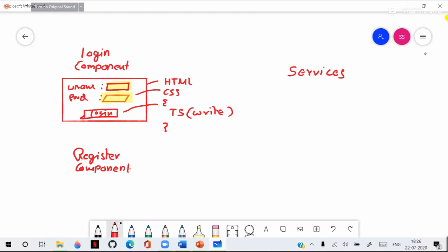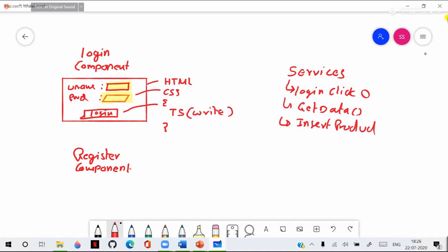So we create a login click as a service. Among the service functions, we have login click, get data, insert products, something like this. These services have some functionality written in them.